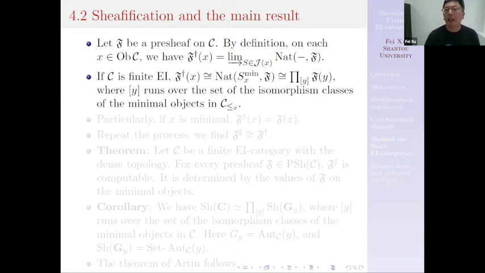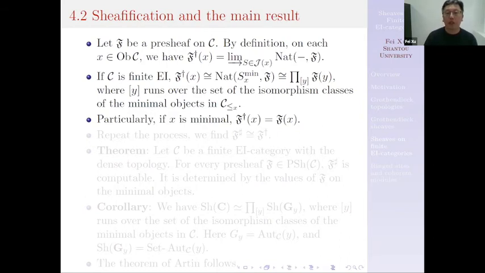And then you can compute this explicitly, and you will find that it is some kind of product of various fixed point sets. But anyway, when you continue to analyze this, you realize that when X is minimal, F dagger X is the same as F X.